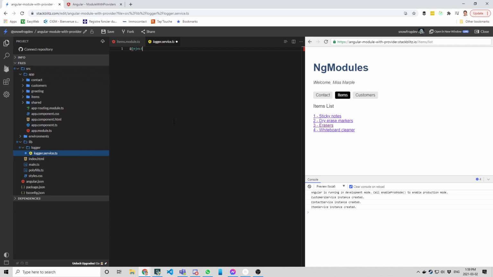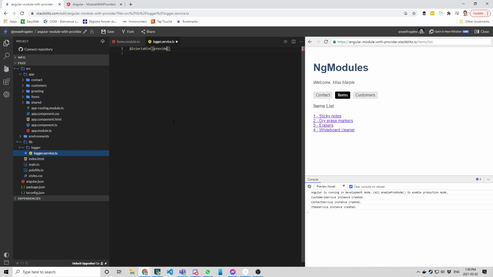So @Injectable is the decorator that we need if we want the dependency injection to work for us. And normally in the recent versions of Angular, what is recommended is to provide your services for root, right?